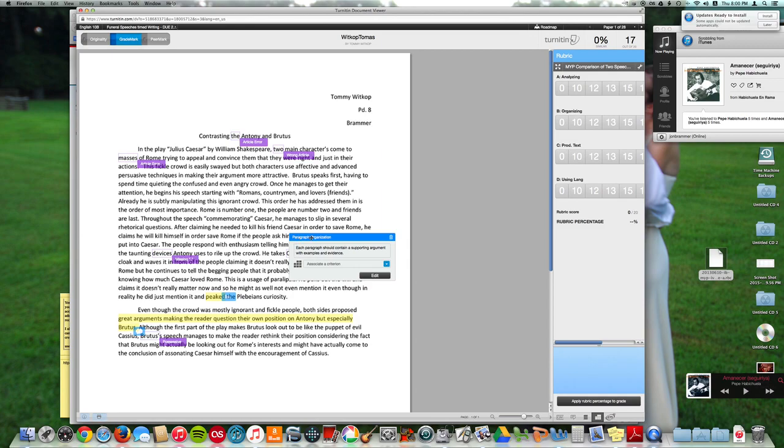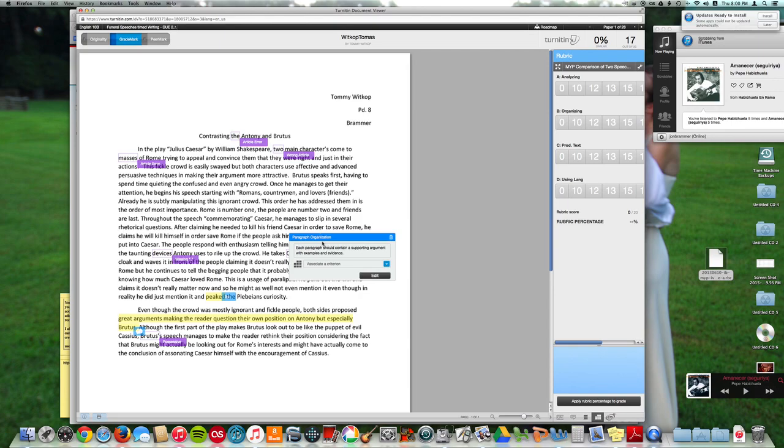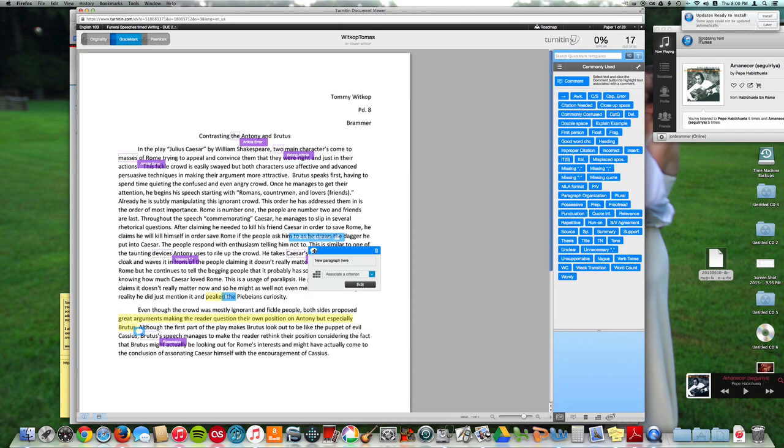I think his paragraph organization is terrible, because he's lumping everything together into one paragraph without thinking about organization. Where are your supporting arguments? Where's your evidence? So I'm going to put this comment about his paragraph organization under criterion B, organizing. That's really the nice feature of this, sorry about my voice, people: you can associate each comment with a criterion. So it'll keep track of it for you as you comment on the paper.